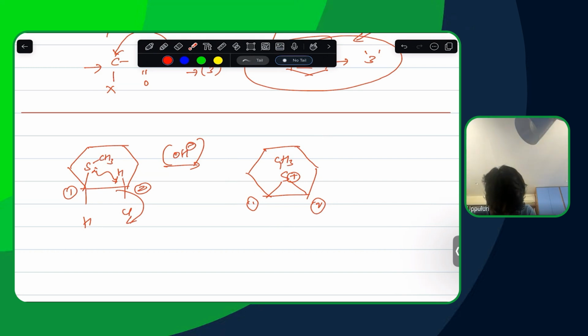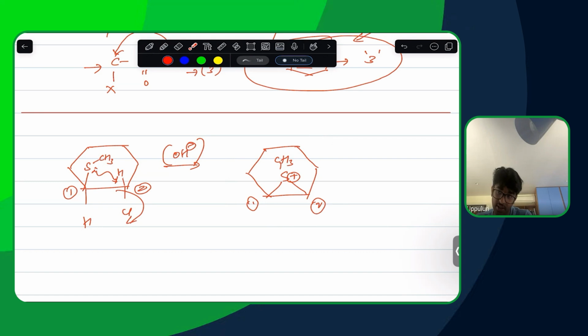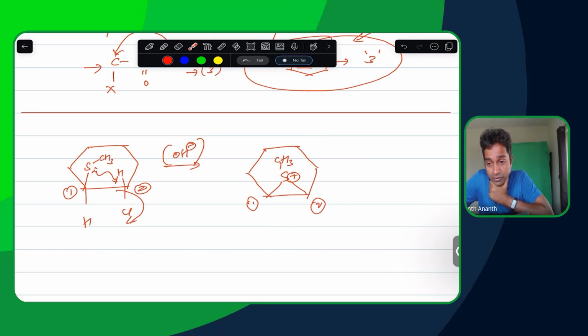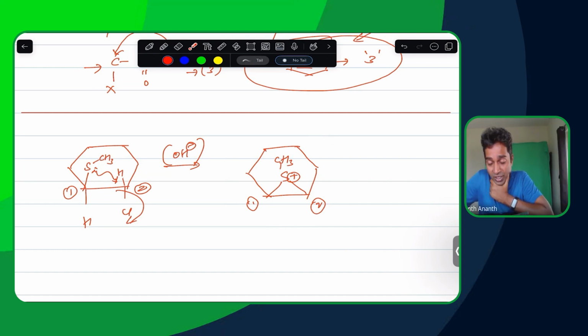Is it an option-based question? No, sir. Just a general question. For a general question, I will go with the three-membered formation there. I will also be giving the other possible attacks, attacking 1 and 2. Attacking 1, 2 will not be that great there. I would actually go with OH minus directly attacking the sulfur. That is actually a more possible thing, because yes, neighboring group participation can happen here, but sulfur will not prefer attacking, not that easily.